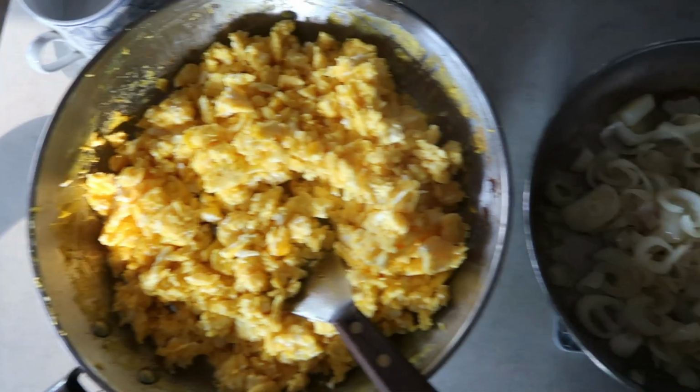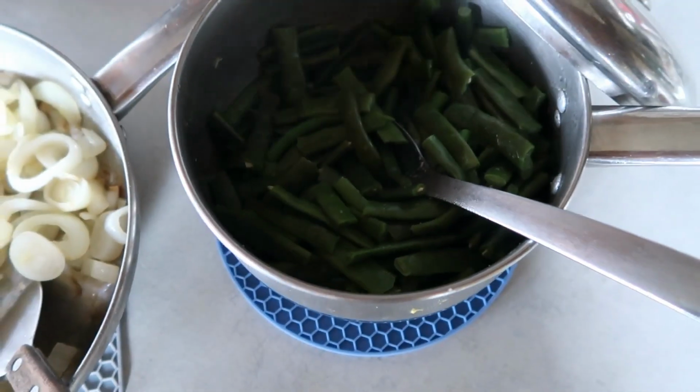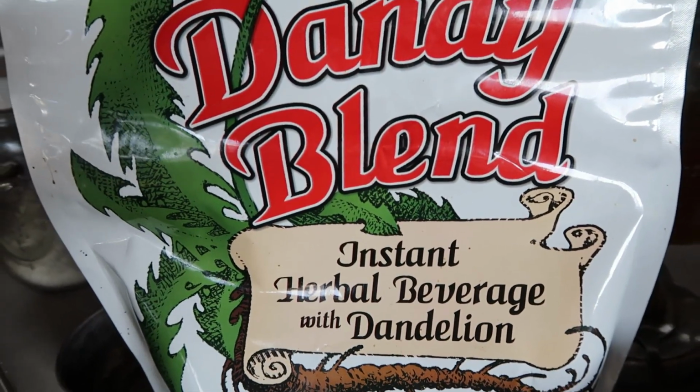So scrambled eggs, sauteed onions, and beans from the garden is breakfast this morning. Then of course Kip has his coffee every morning, and the children and I really love this dandy blend. So I'll be making some of that to fill in the cracks.